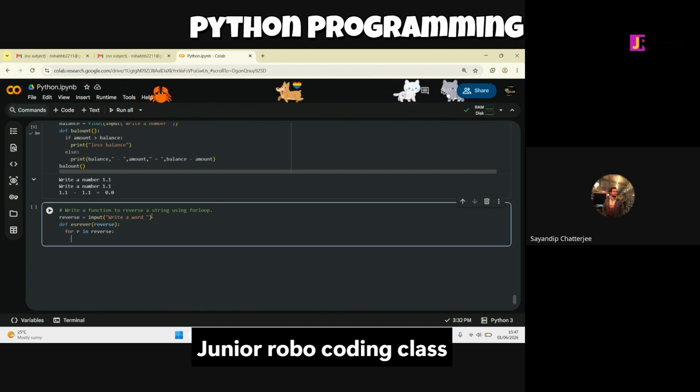So you will start with the last letter and go towards the first letter, and then you will keep on adding in that manner. The last letter will come first in the new word, and the first letter will go with the last. Let me give you a clue here. You will have one reversed word, right? That reversed word for hello will be OLLEH.